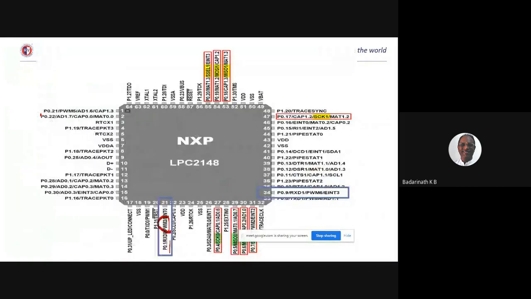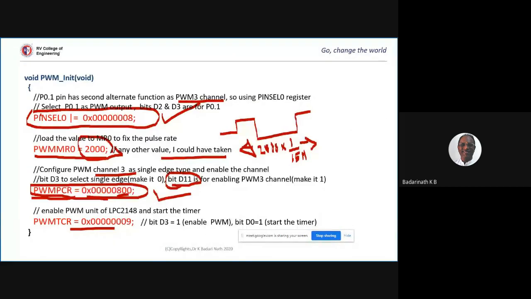So now I've done that. What have I done? I've enabled those two bits: D3 I made 1 and D0 is equal to 1. That is why you got 9. So 9 means 1 0 0 1, correct? This is the D0 bit and this is the D3 bit. Now this is all that is required for a PWM module. This is written only one time in the project, in the beginning of the program. So the four things required for PWM programming, I have finished now.